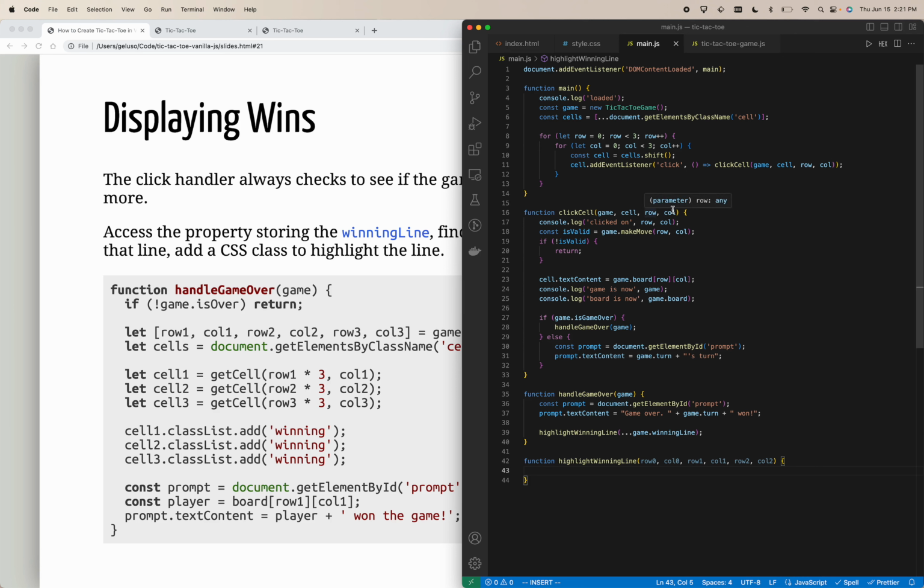We have the row number and the column number, and we're able to feed that into the board and make our marks. But down in this function, we're trying to do the reverse. We have a number for the row and the column, and we need a way to refer to which HTML cell that actually went to. There's two ways to do this.